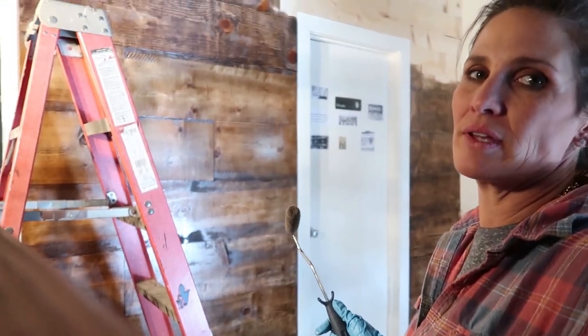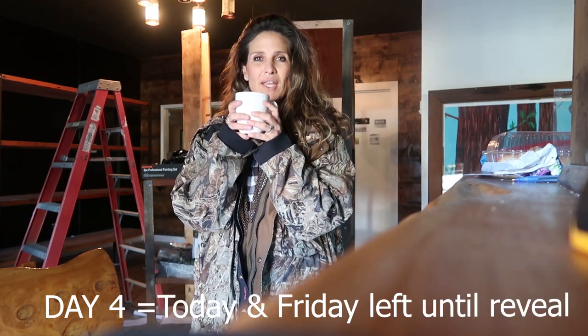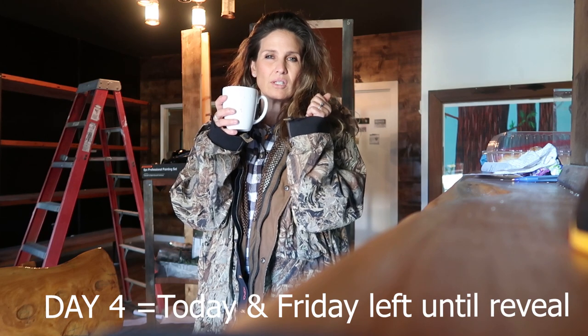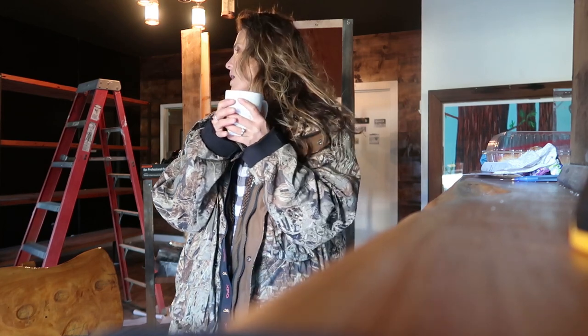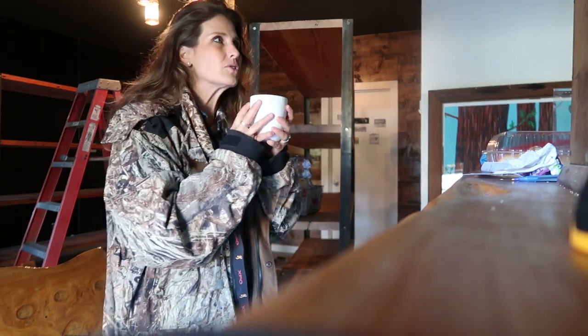It looks so awesome. I love it. It's Thursday morning. I got so much done yesterday, so much paint, so much stain, so much accomplished. And so today on the agenda is wallpaper, going and getting all of the furnishings, taking the stuff out of the barn that I want to use here, taking anything out of here that I don't want, bringing in the light fixtures.